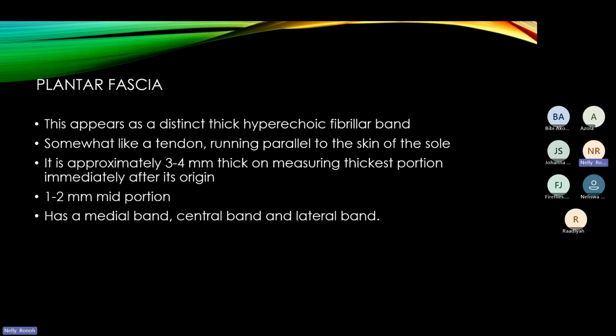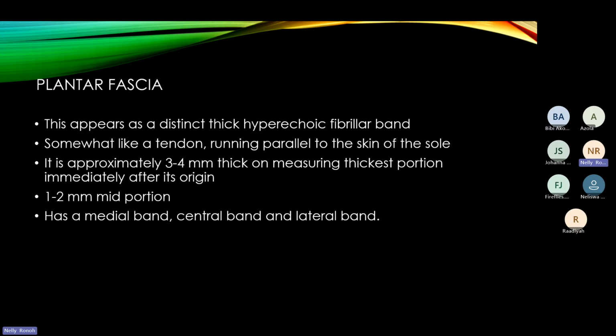So the plantar fascia appears as a distinct thick hyperechoic fibrillar band, as you've seen, somewhat like a tendon, running parallel to the skin of the sole, and it is approximately 3 to 4 millimeters thick, measuring the thickest portion immediately after its origin. Remember, the plantar fascia's origin will be at the calcaneus. That is where the thickest portion usually is, and it usually measures 3 to 4 millimeters. We talked about when there is inflammation, what happens? It thickens.